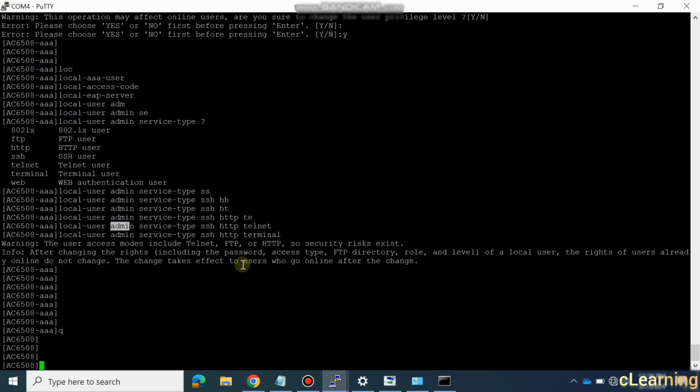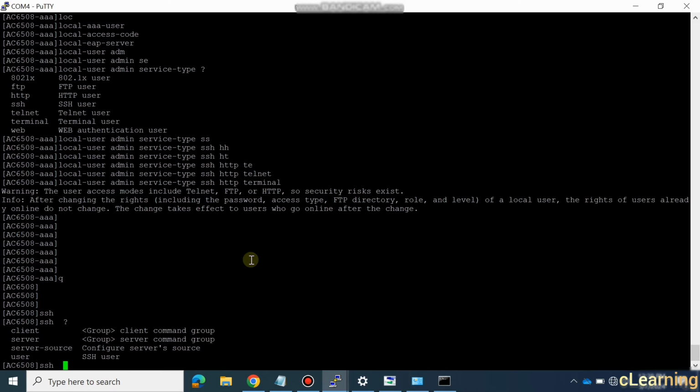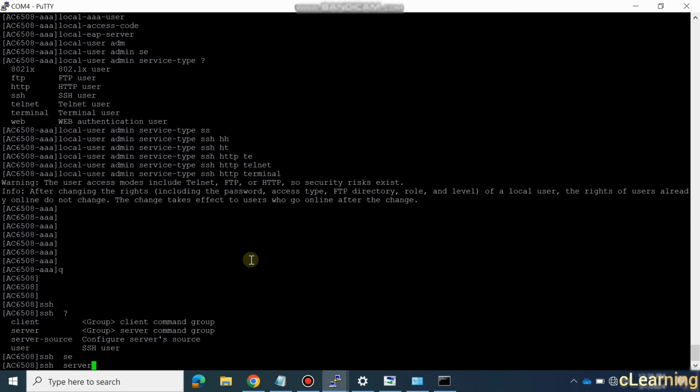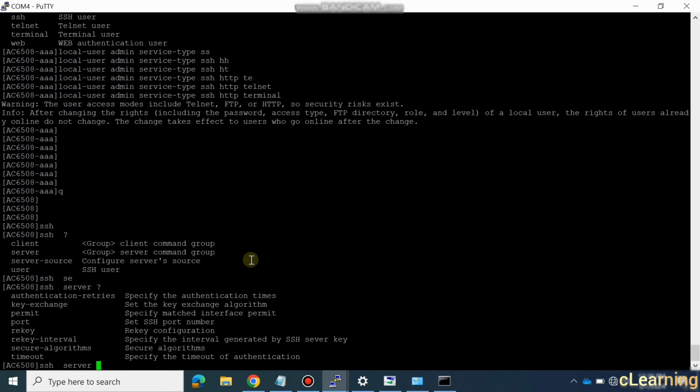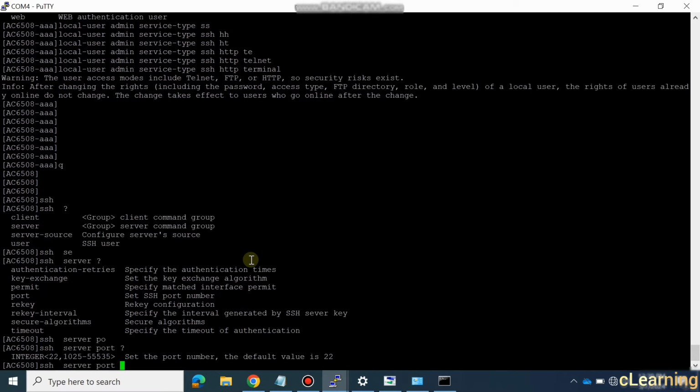Now we go into the SSH server. Here we select the port from which we are using the management. I have put the cable on port number 1. This is the SSH port, and the default port is 22.